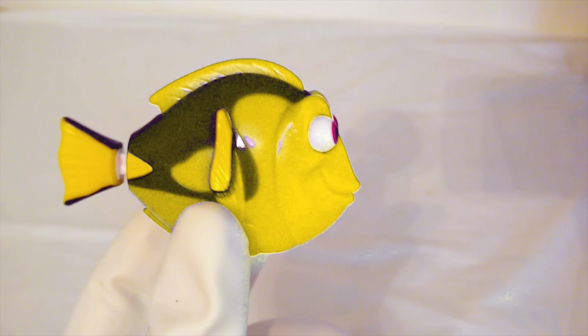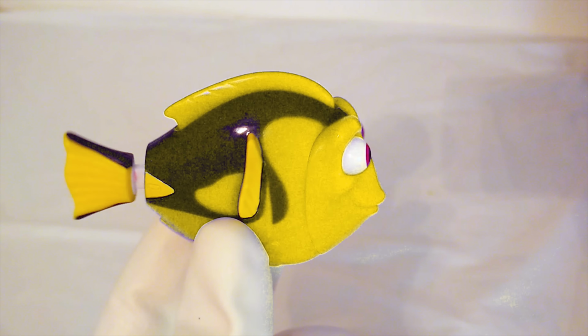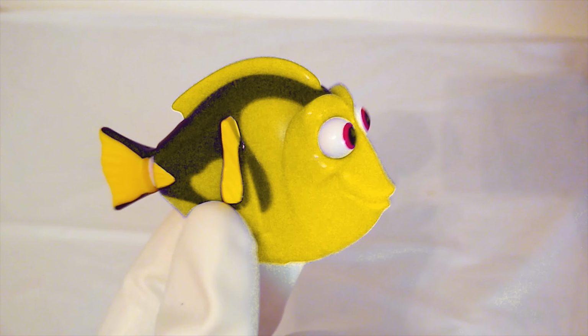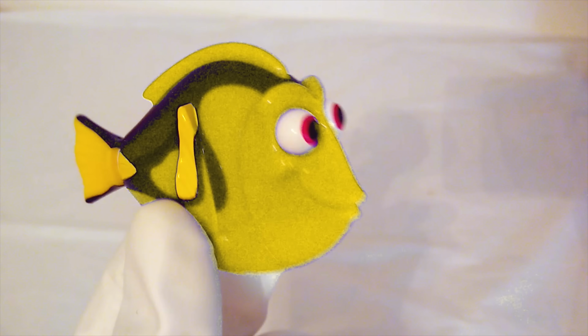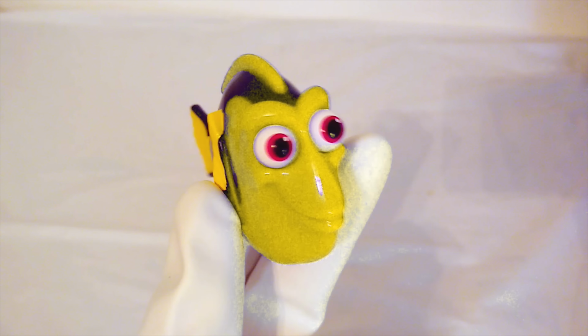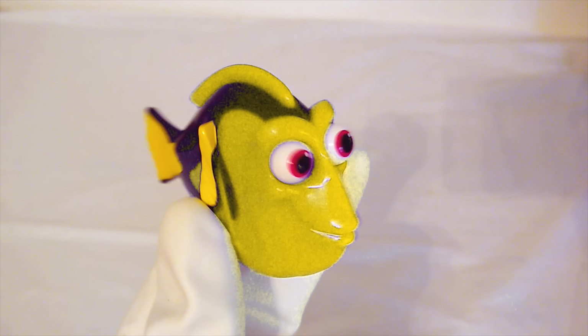This color is yellow, like a banana. En español, that's amarillo. This color is yellow in English. En español, este color es amarillo. That's a lot of fun. Let's see if there's any other colors.